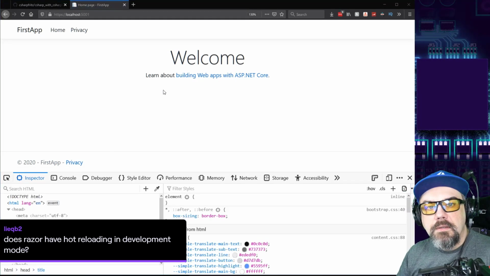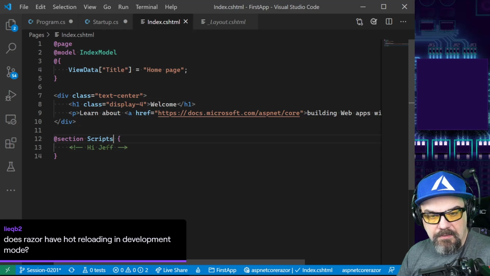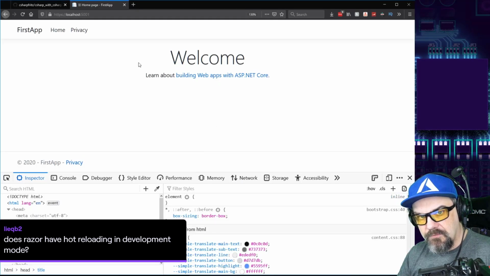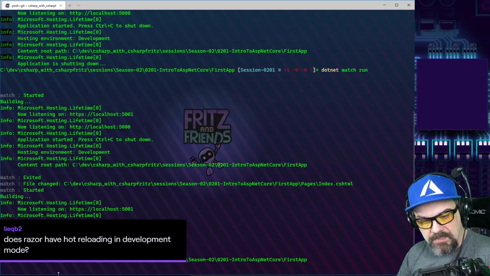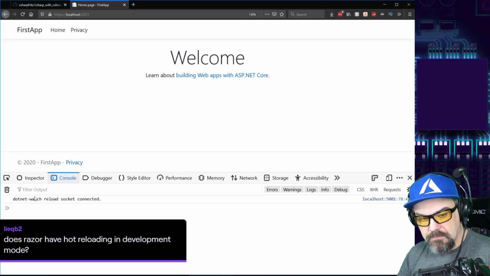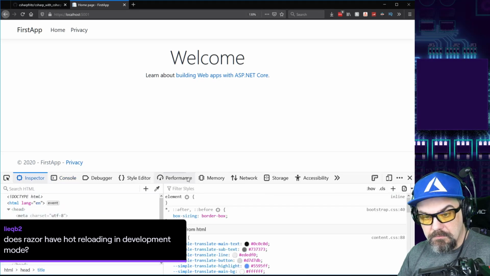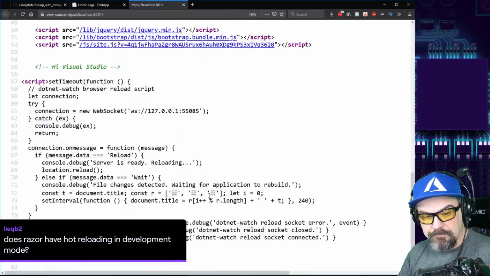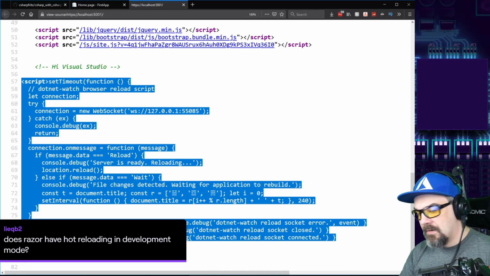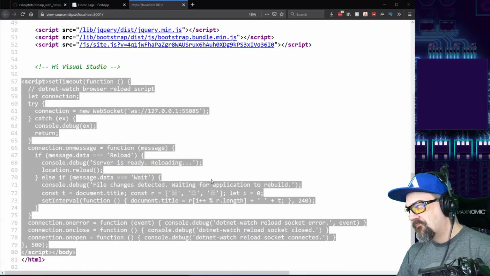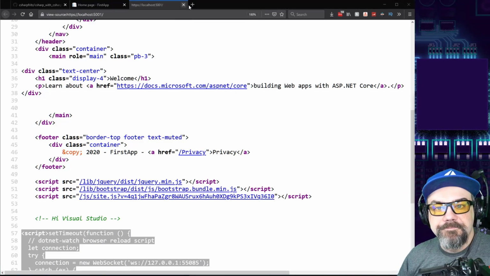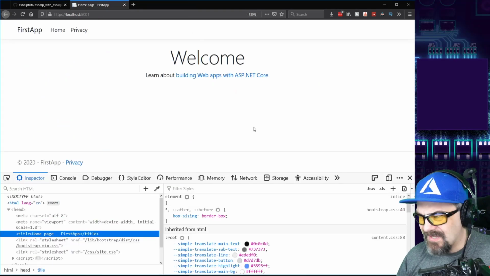Refresh. Right? So now if I change my page over here and I change this to Hi Visual Studio, save, I don't think it's going to force a reload. So it rebuilt because it's all changing the files, and I don't think it forced a reload. Oh, maybe it did. It did. And there, yep, look, there it's doing the reload, the hot reload code. So it is there now in .NET 5. It will do the hot reload. So yes, it's there. I'm pretty happy to see that, actually, because that was a pain in the neck.